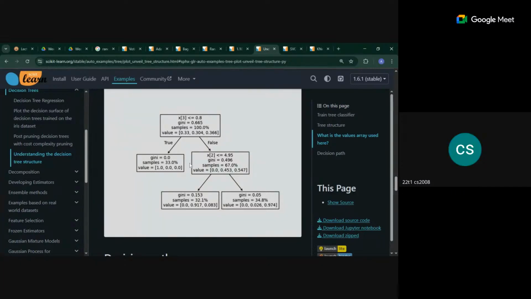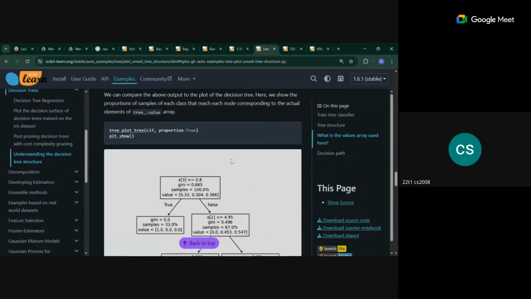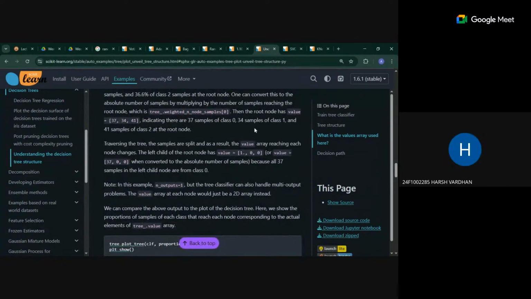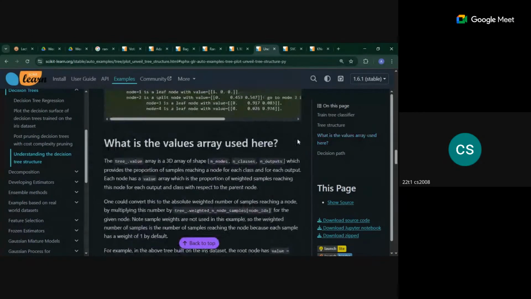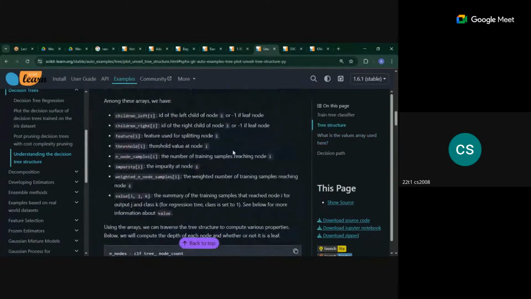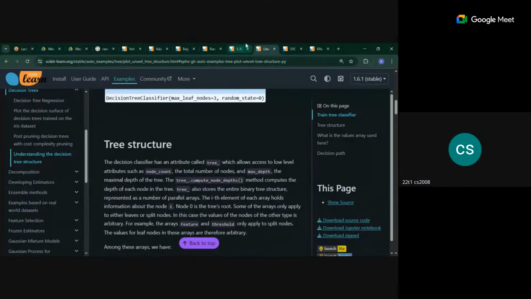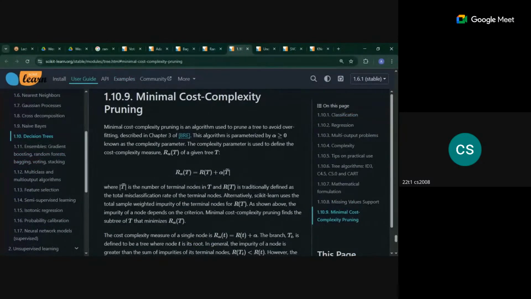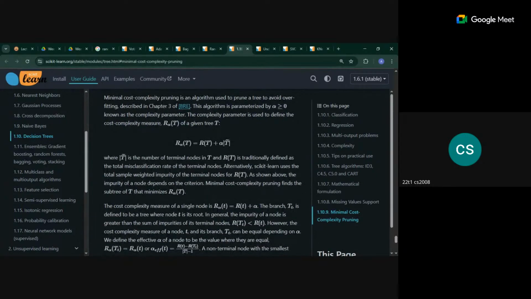This particular one, I would say once again, is a little beyond what we have covered. But the general idea is that you go on cutting these leaf nodes depending on the values that you are giving here. So manually or using some technique? No, this is not manual. There is an inbuilt method that this follows. If we come back here, minimal cost complexity pruning, the working is given here.